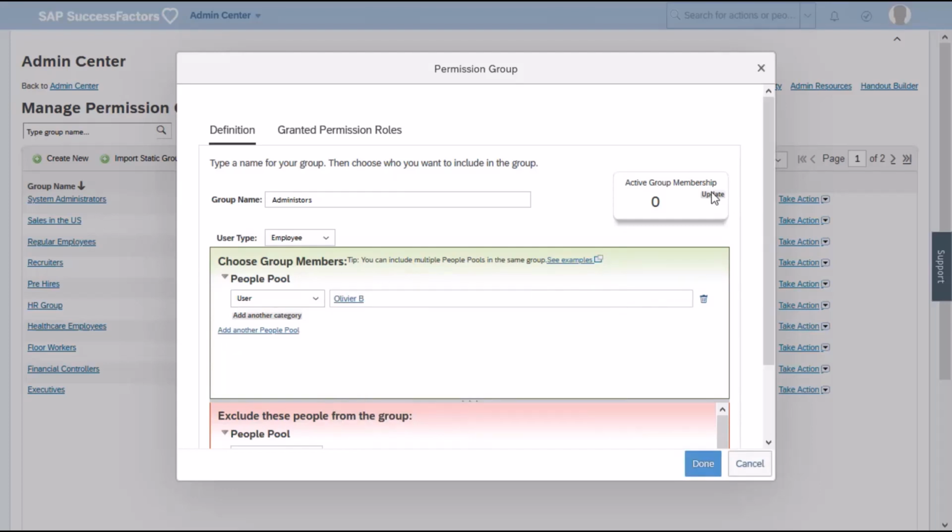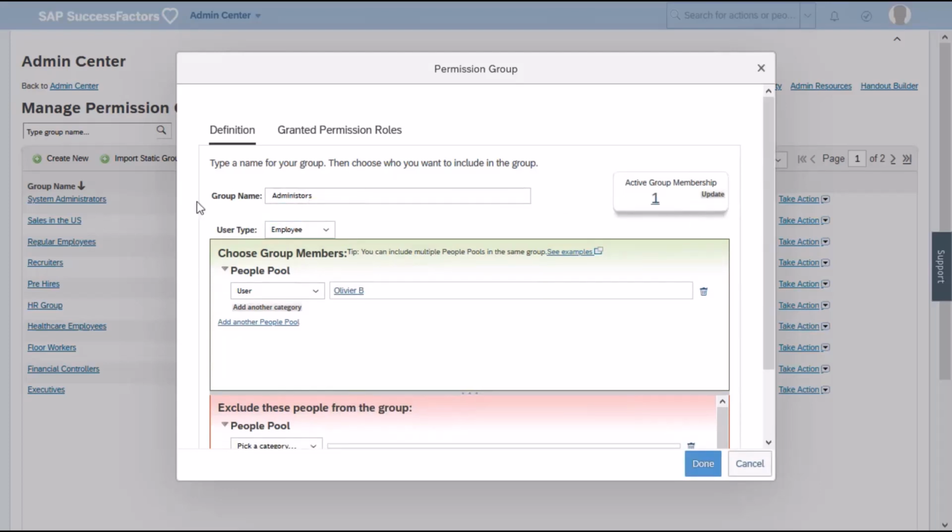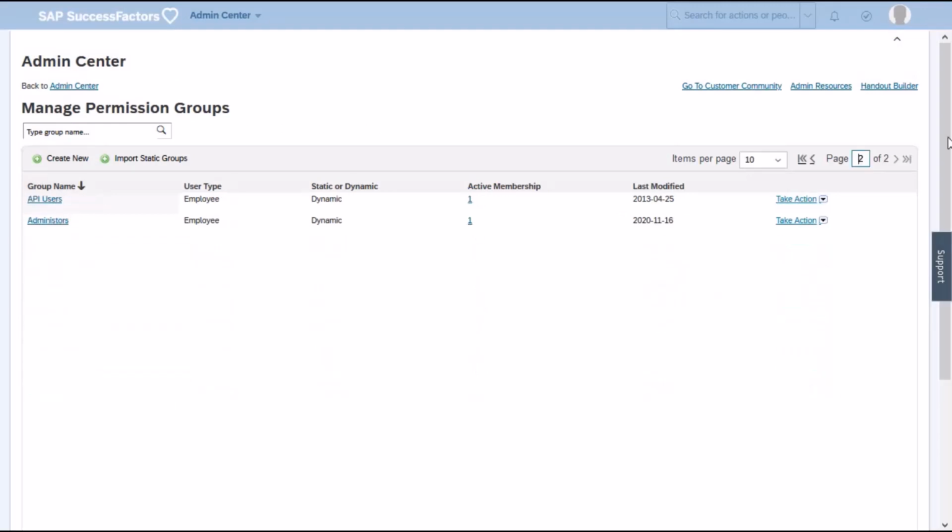Click Done, update this membership. So this is a way we generally use when we need to create a group for administrators, but we generally encourage customers to use dynamic criteria. I'm going to click Done. And my group of administrators is now created, and this is visible on the second page.